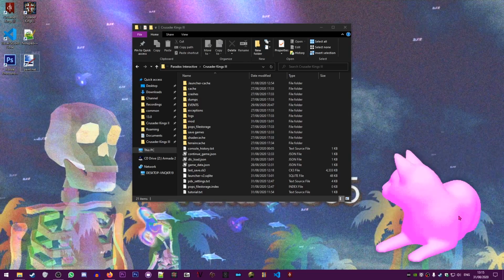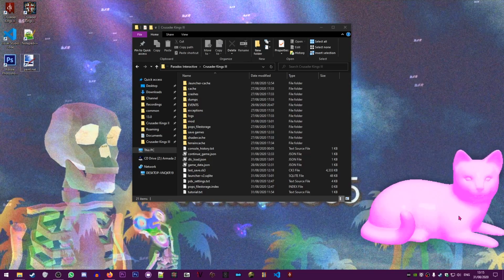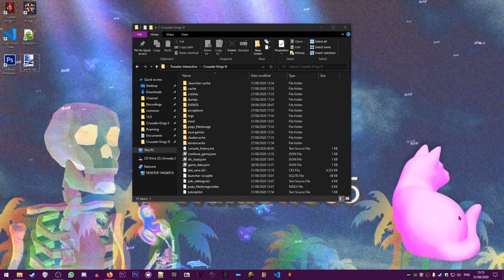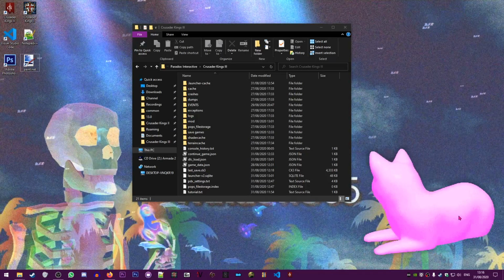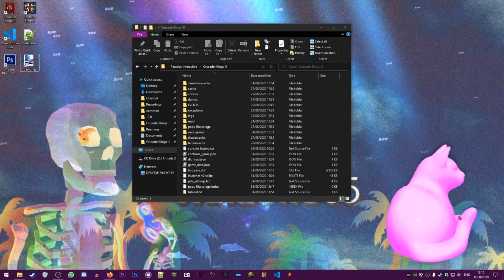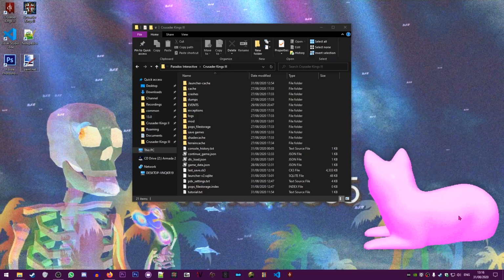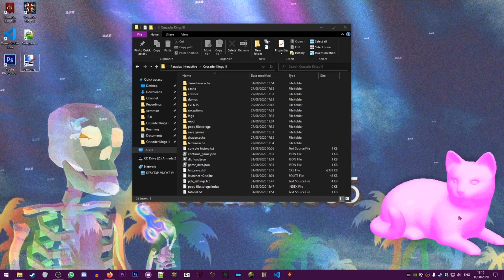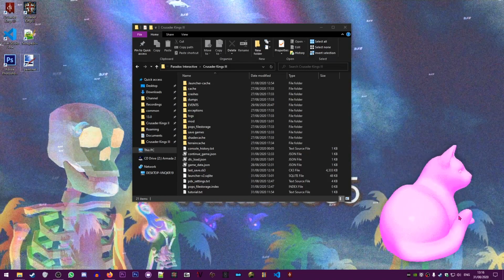So you know what tools I use, and I know from experience a lot of other modders that I've spoken to use as well. With just Visual Studio Code and Paint.net, you can create a whole slew of mods for Crusader Kings 2, or now, of course, Crusader Kings 3 as well. Let's say you're armed. You've downloaded those programs. You're sitting, you're ready. You're thinking, Mr. Streamer, where do I go from here?